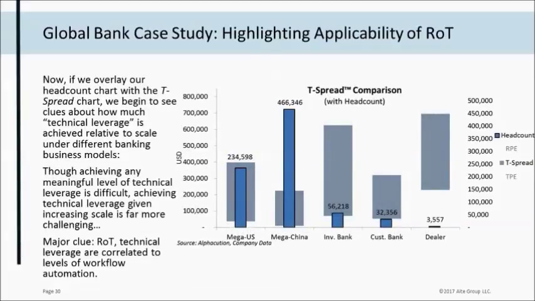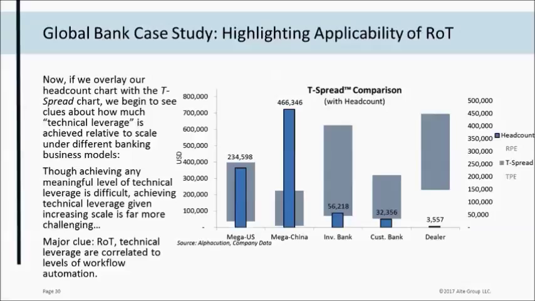So this is just a quick look. Now that we've isolated this T-spread, we can look at that relative to the head count in this subset. And again, there are incredible stories in here, the China one in particular. And I'll tell you right now, we've modeled 5 or 6 of the biggest Chinese banks, and they get bigger every day. They all look the same. They have a ton of head count. They throw bodies at problems. And relative to that head count, they really don't spend that much on technology. Now, on an absolute basis, they do because they're massive. But on a per employee basis, they don't stack up to any of their peers.